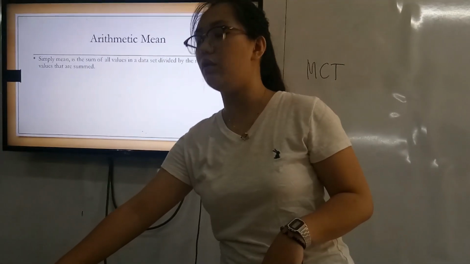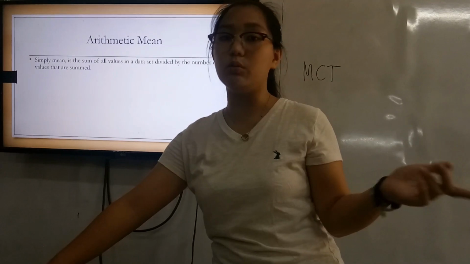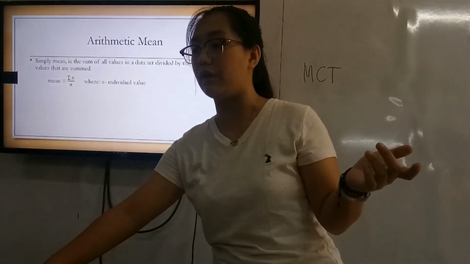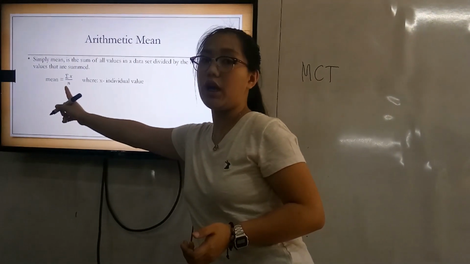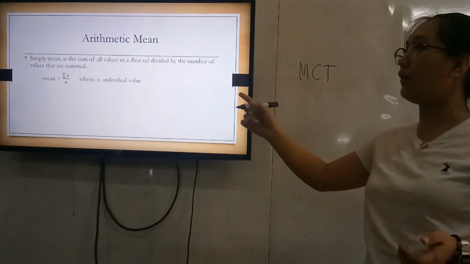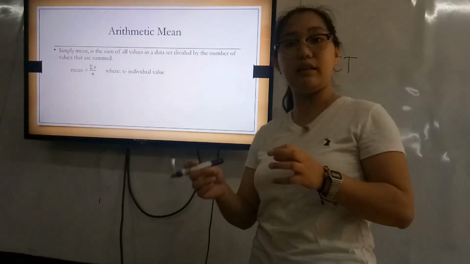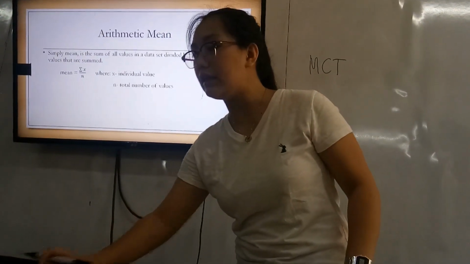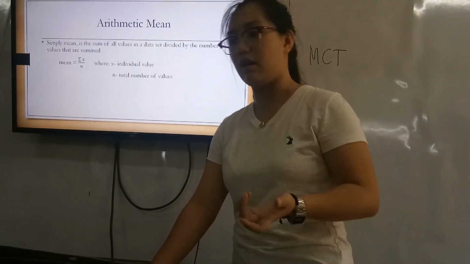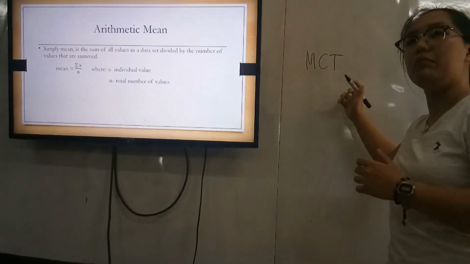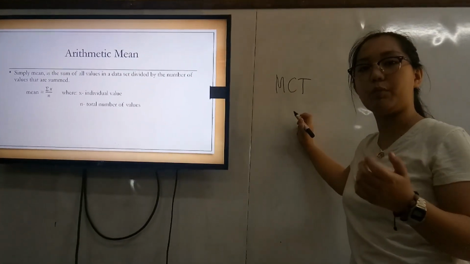So, for this, all we have to do is to take the average. Coming from your senior high school, you actually know how to get the average. So, for me, this is our formula. All you have to use is your summation of x. What is your x? Would be the individual value, any data that you can get. And your n is your, of course, what is n again? Sample size. Okay, now, your mean, median, and mode can actually be sample, coming from a sample or your population.